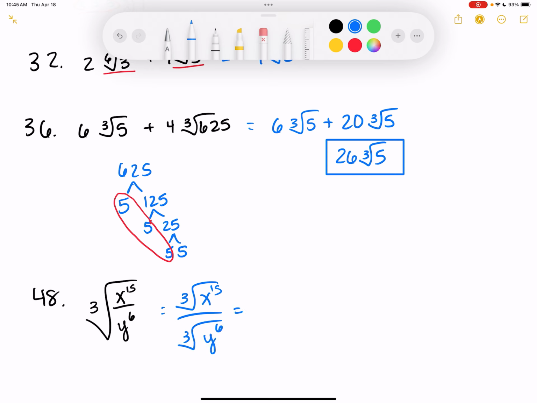So I need to see about pulling things out in groups of 3s. Now these ones kind of work out nicely, but how many sets of 3 would be in x to the 15th? 5, and it comes out even, so it works out nicely. So x to the 5th would be the top. And then how many sets of 3 can come out on the bottom? 2. So that would just be y squared. So nice and easy.